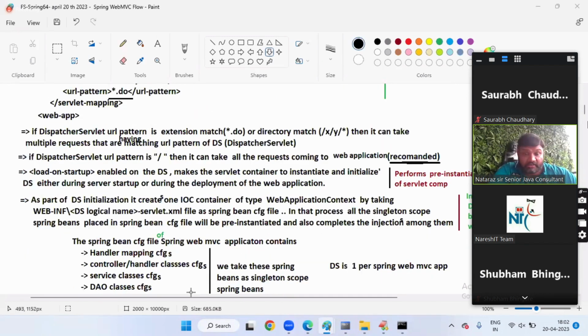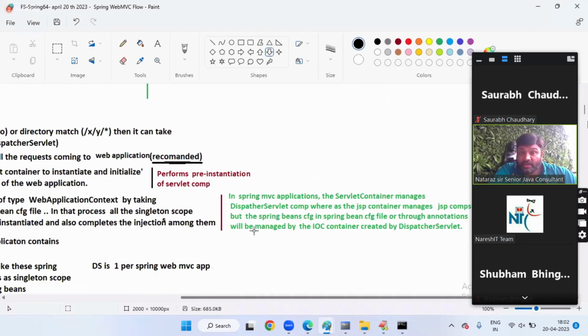Okay, guys, now listen carefully. In a Spring MVC application, the servlet container manages the dispatcher servlet component, whereas the JSP container manages the JSP component. But the Spring Beans configured in the Spring Bean configuration file or through annotations will be managed by the IOC container that is created by the dispatcher servlet.